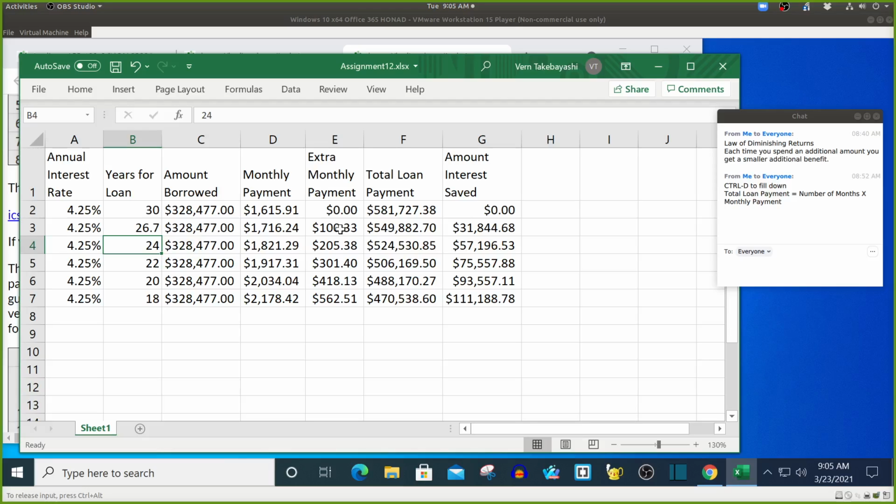But the criteria we wanted to use is get within 25 cents. And this is 33 cents. So I've got to make this a little bit smaller. So what happens if I go up one incremental step higher? What happened is I now went below the target amount, right? So I have a crossover between 26.7 and 26.8.